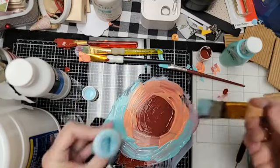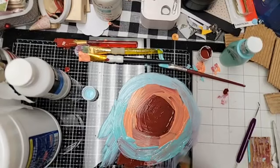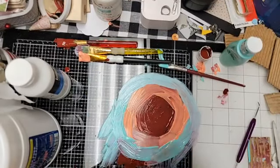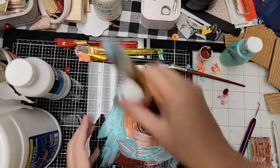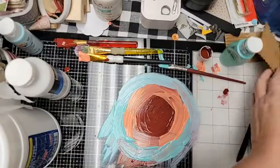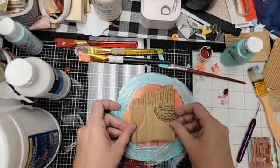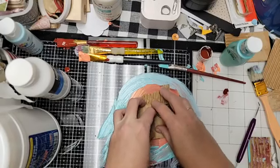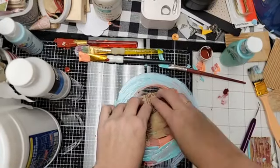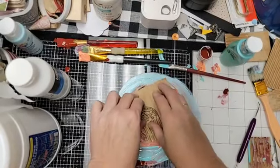So, and here's some of the blue. Let's just get some of that in there. Okay, so now what you can do is grab color and dry brush, and we're going to do that with some of the pieces that I have left. But let's put this down, and we're going to press and turn, and I'm going to go full circle all the way around to see what kind of look we end up with.